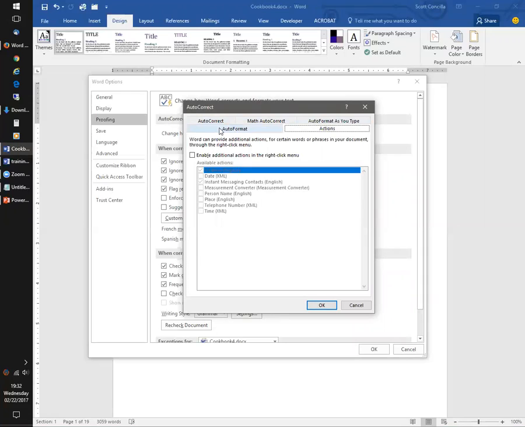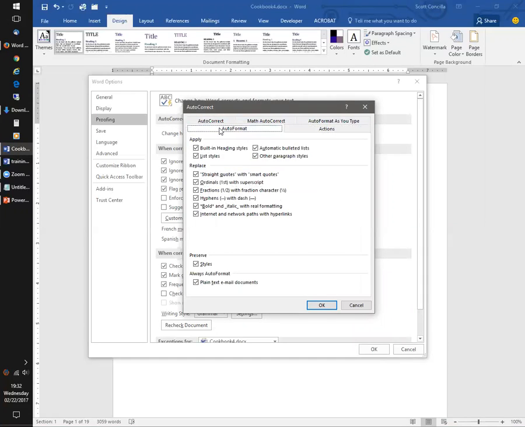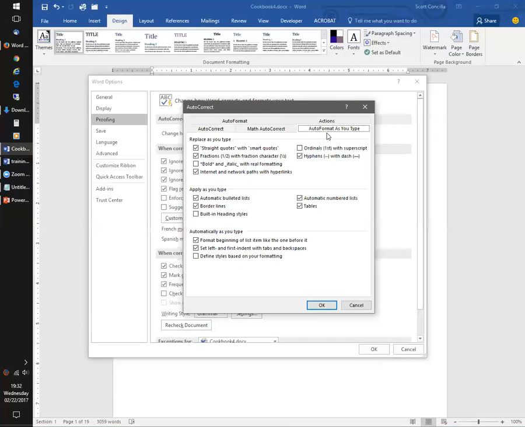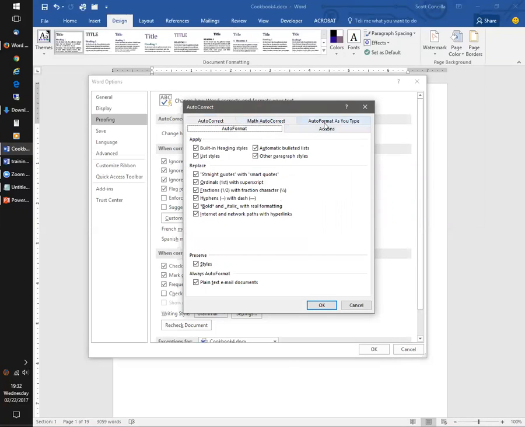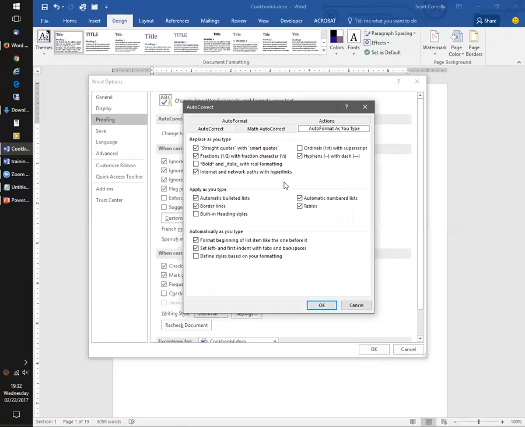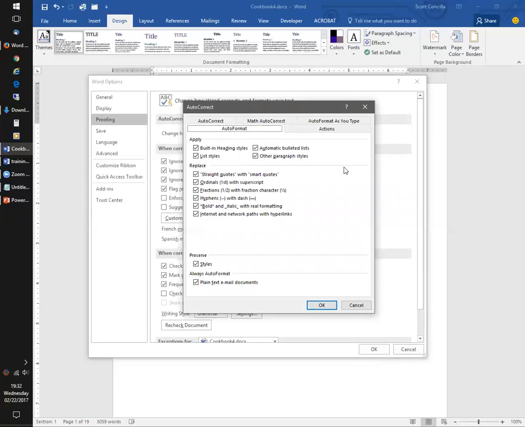But quite honestly, a lot of those kind of automatic things like turning ordinals into superscript or fractions or other sorts of fun stuff. By the way, if you are looking for those things, make sure you look at both the Auto Format tab and the Auto Format as you type. I've never quite understood why we've got 2 tabs that do basically the same thing here. In Microsoft's mind, there is some sort of difference here, but in most normal people's, there's not.